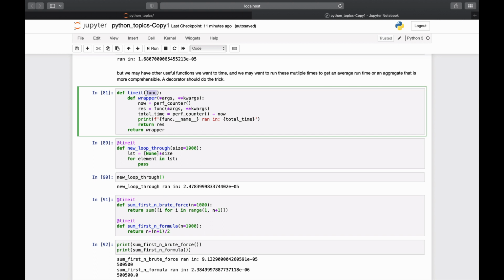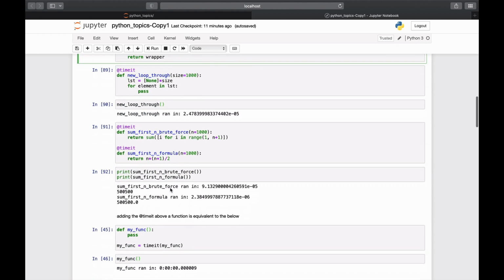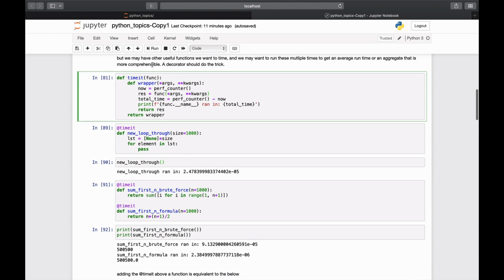So what we're essentially getting is this inner wrapper function, which has a reference to the original my_function because it was passed into timeit. And to be very technical, when this line runs originally, this function here actually holds a reference to my_function, which gets saved in a dictionary.